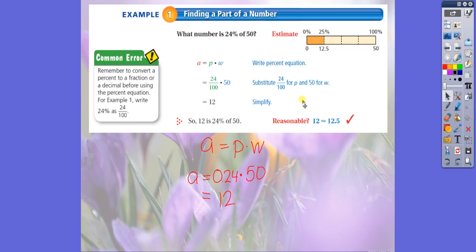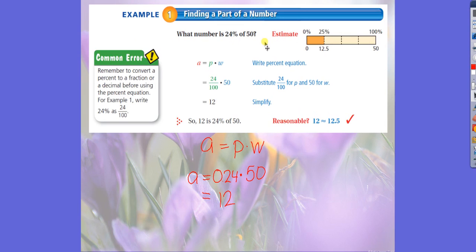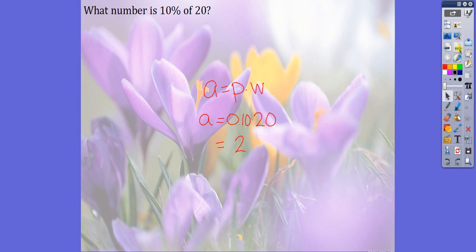So this was the first example. The statements are no different than the statements you were given yesterday. It's just all about how you place the numbers. So "of" still always identifies the whole number for us, 50. And when I go to place the percent, 24, I have to write it as a decimal, so that way when I figure out what part of 50 is 24%, I get the real answer of 12. If I did 24 times 50, my answer would be huge.